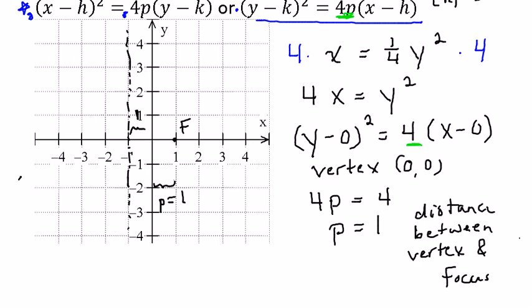So there'll be the point at the vertex, and then, let's see, 2 units away. Okay, so this point is 2 units away from the focus and is 2 units away from the directrix. Same over here. 2 units away from the focus, 2 units away from the directrix. So the directrix has the equation x equals -1, and the focus has the ordered pair 1, 0.